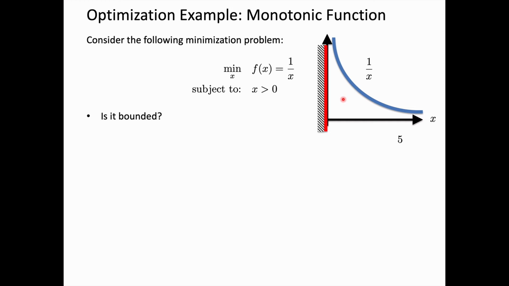Is it bounded? As we adjust our value of x, what direction is that going to push us? If we try to minimize 1 over x, we're going to keep increasing x, and this is going to increase without bound. We're going to shoot off to positive infinity. This is not a bounded problem. What does this problem need to be bounded? It needs something that prevents it from going off to an infinite solution. A simple approach would be to add in a bound, and mathematically, this is going to be a bounded problem.